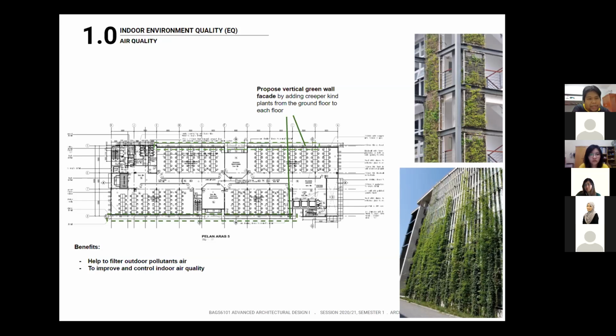Otherwise, you can just propose. Technicians don't have green fingers, they have electrical fingers. So the green facade might not live. Because if you come to the building and have a look at the planting in the planter boxes, some of the levels have planter boxes, all of the plants are dead. Nobody looks after them. Understand. So we need to think for the maintenance. Of course, yes, you have to. You don't just propose something, okay. It's a nice thing. I really like it. But how can you make it sustainable? Okay. Understand.